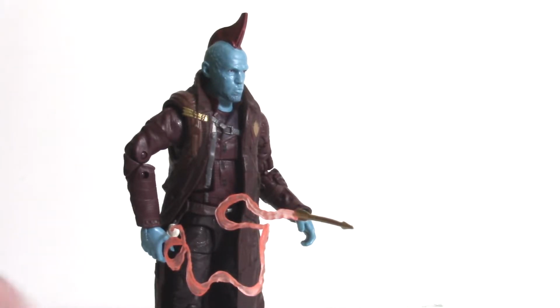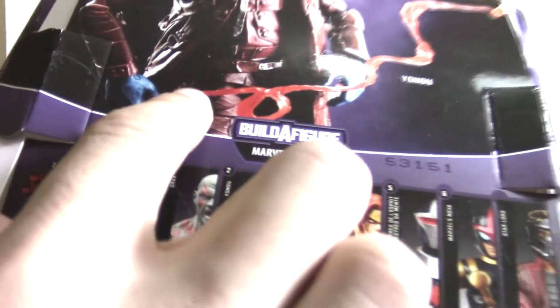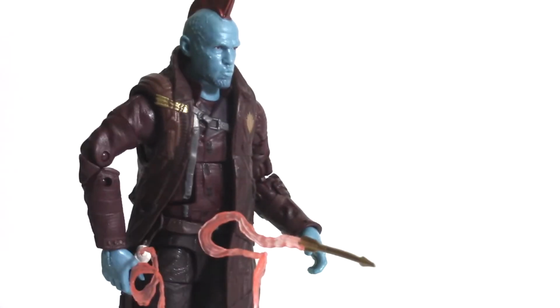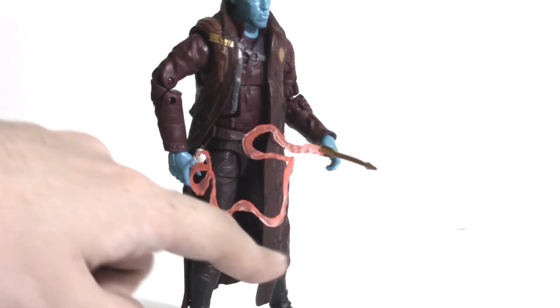And then his other thing is his little arrow thing, which on the back of the box is clearly super misrepresenting of how you can actually pose this thing. It has this little thing here, as you can see. I'm sorry, the box is on a slant here. And it's kind of firing up into the sky and standing up on its own in the holster. Well, first off, this holster hole is way too big to ever hold that thing if you tried. I have, as you can see, a giant thing of sticky tack in there. And even with sticky tack stuck down, I can't get this thing to not be limp. It is just too heavy, and it will not stand up.